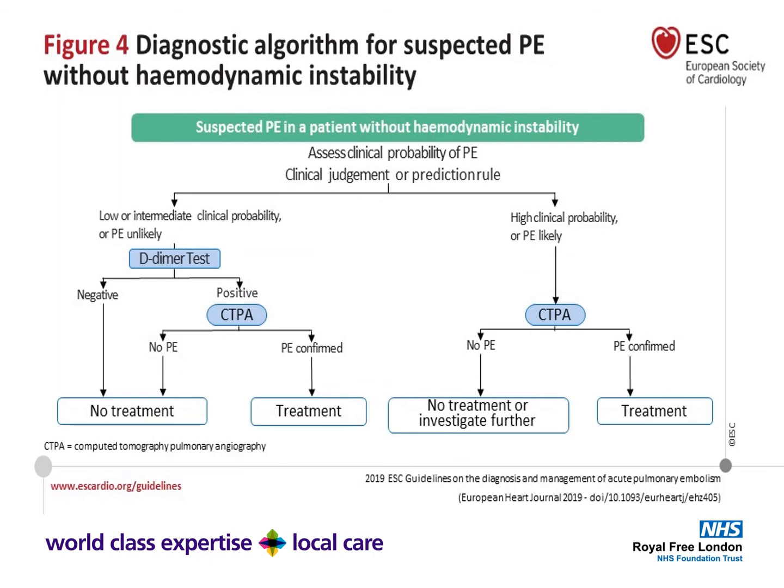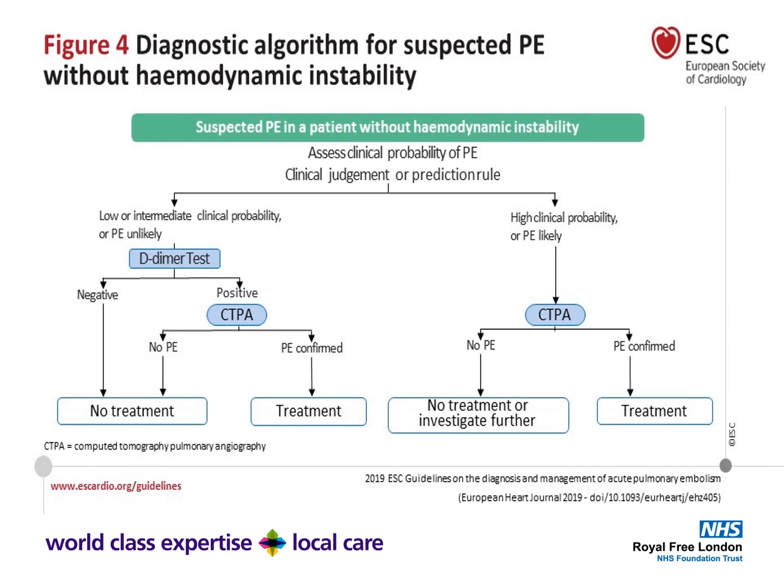More commonly, your patient will have a suspected PE, but without haemodynamic compromise. Massive PE is relatively rare. So the first thing you'd want to do, of course, is take a good history. Use your Wells two-level score for prediction of PE. If it is a low risk or intermediate probability, then doing a D-dimer is reasonable. If it's negative, you can probably discharge the patient home unless there are any other significant findings that need treating. If it's positive, you could then proceed to CTPA.